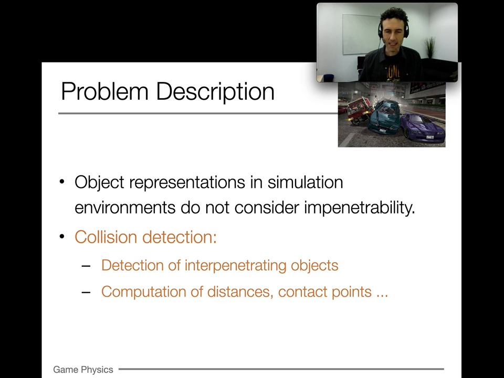as a side task that's typically also quite crucial in practical applications, we also, for many cases, actually need distances. How far are the objects inside of each other? Where are the points that touch or intersect? This is the data that then would be processed by additional stages in order to resolve the collisions.